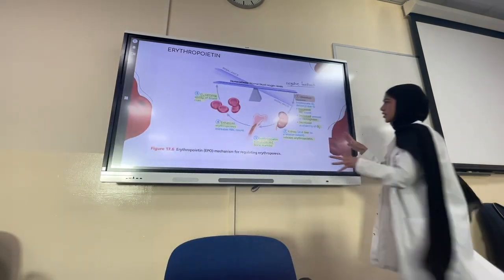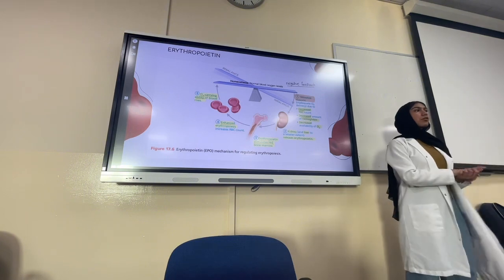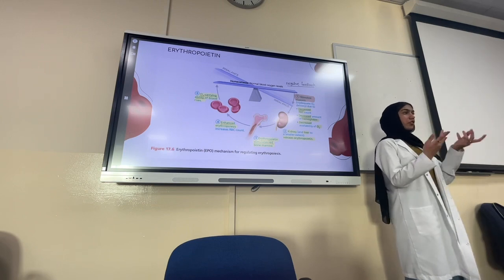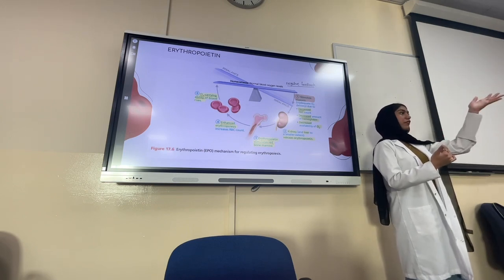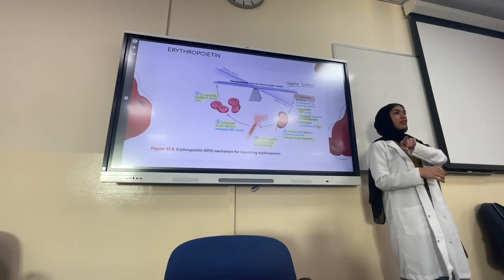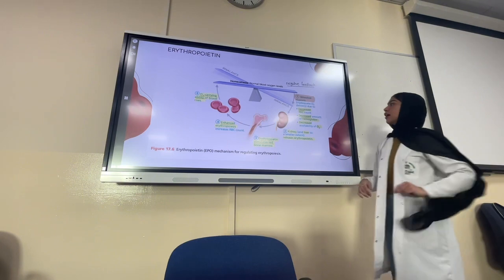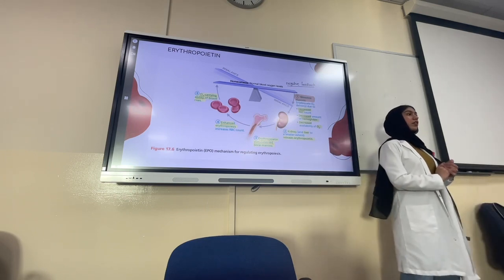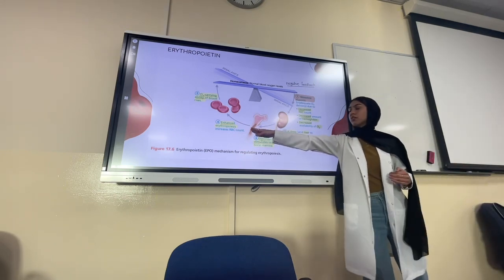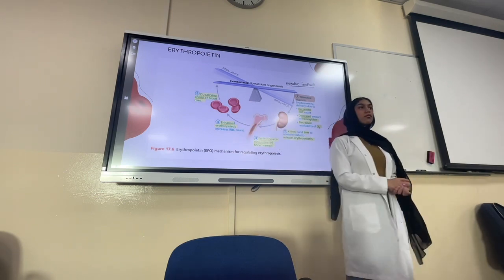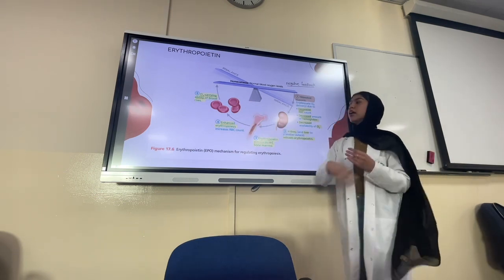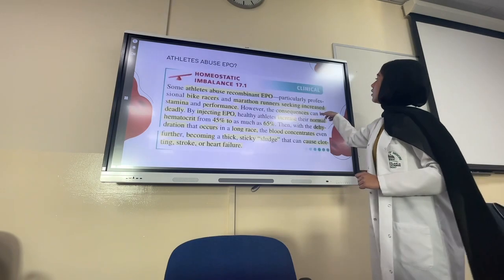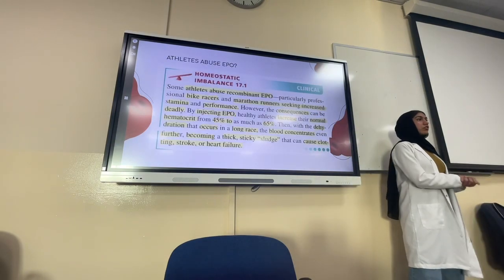Okay, let's just summarize it really quick. What would be the stimulus? I want you guys to tell me. Hypoxia. They could bring a matching question, though it didn't come before, where it says stimulus and maybe the effects, and you would match the stimulus with hypoxia. We already went over what could cause this hypoxia. The kidney starts producing erythropoietin. Where does erythropoietin act? On the red bone marrow. The red bone marrow is going to make red blood cells, and that will then restore the oxygen carrying capacity. So this is how homeostasis is maintained, by negative feedback. So far, any questions? No.